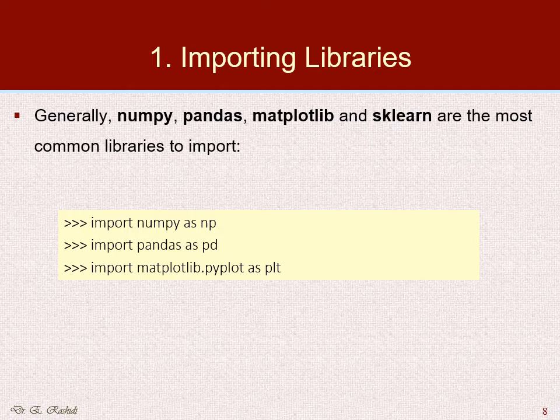We're going to import using the command import, then the name of the library, and we can actually give it a nickname such as, I'm going to go with this one, import matplotlib.pyplot as plt. So plt is the nickname here, and it makes it easier and simpler later on when we want to use a method from matplotlib.pyplot. So we don't have to actually write this whole complicated, unnecessary name. We can just use plt, its nickname, instead.